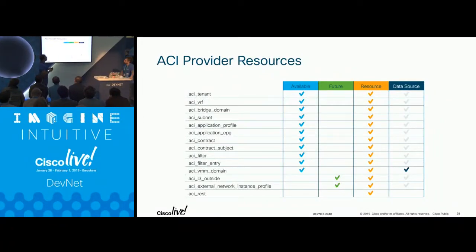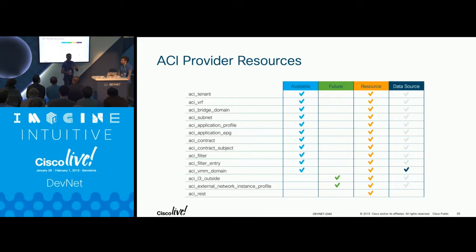So next up is what are the resources that we have? I think we might need a slight update. We've been constantly working on it, so this column has been updated. As Nick mentioned earlier, you have resources which are read-write and data sources which are read-only. We have created resources for tenants, VRFs, application profiles, bridge domains, L3 outs, all of these, and ACI REST. If you want to configure, let's say, a tenant, you have the resource here, but what if you want to configure a AAA policy? You don't see a resource for that here, but you could use ACI REST, which is basically the entry point into the REST API for that particular object, and you can use this resource to configure it. Data sources, again as Nick mentioned, we have available for most of them, and if you're using something like VMM domain, you want to use it as a data source, which is read-only, not as a resource.